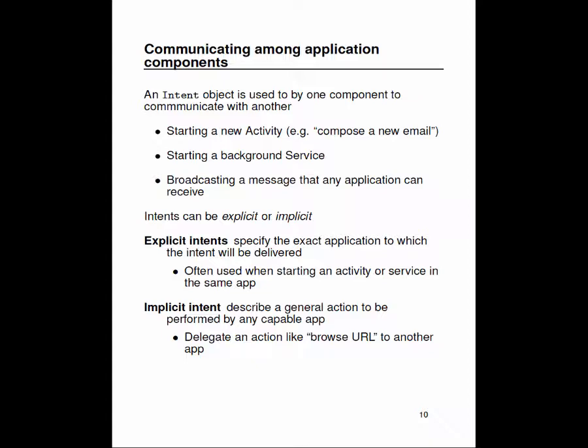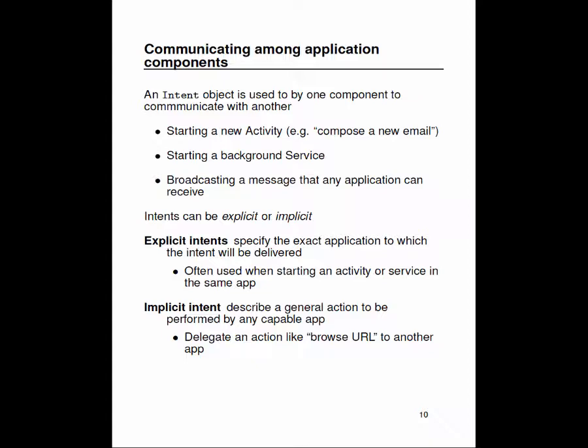Now, intents are either explicit or implicit. An explicit intent says, hey, listen, go show this screen next. You give it the exact name of the intent. Actually, it's a Java class. You give it the Java class for the intent that you want to display. And this is usually when we're going between pages in your app. That's when you use explicit intents.